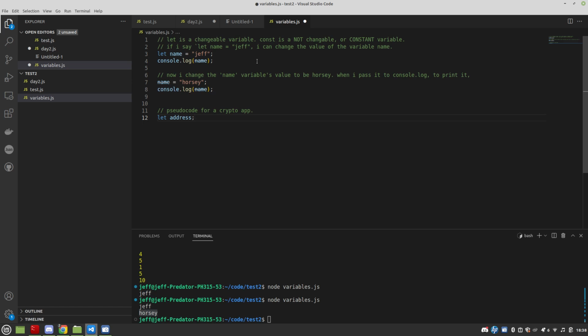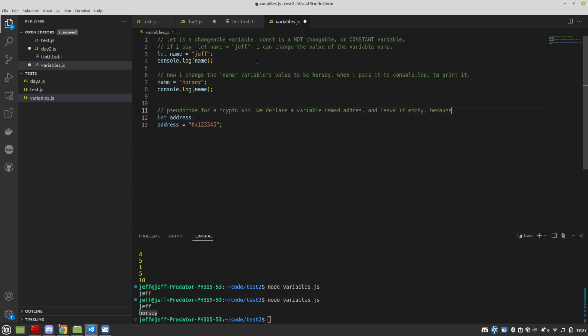So, for instance, this is pseudocode for a crypto app. I have let address. You log into any NFT marketplace, and you haven't signed in with MetaMask or a wallet yet, so we don't know what address you're using. So we have to say let address at the beginning.